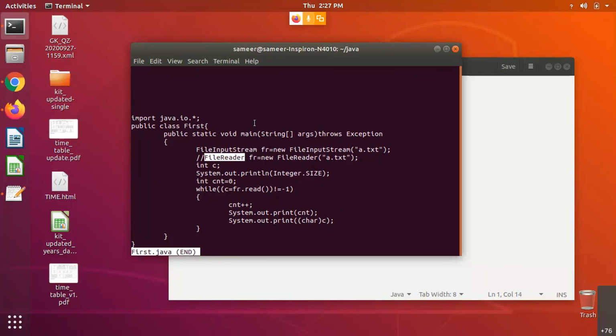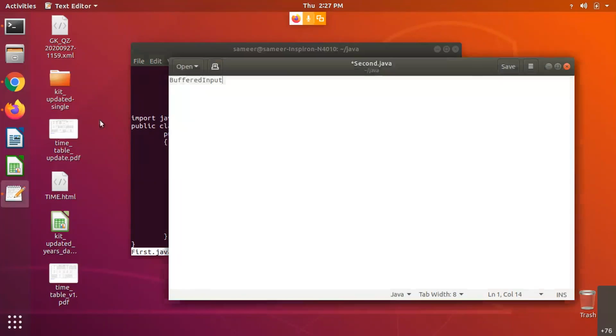Today's discussion is going to focus on byte buffering the data which is read in terms of bytes. So let's quickly import the java.io.* package, which is required for file handling classes. I will call this public class second because my file name is also second.java.